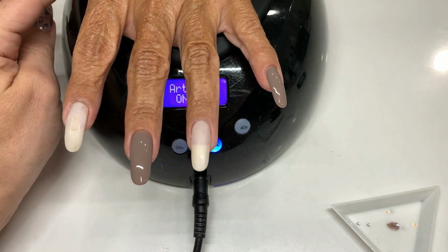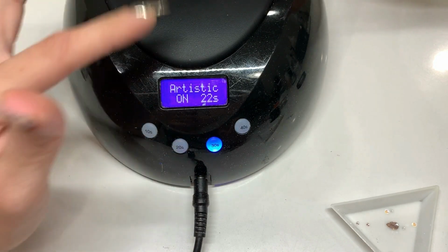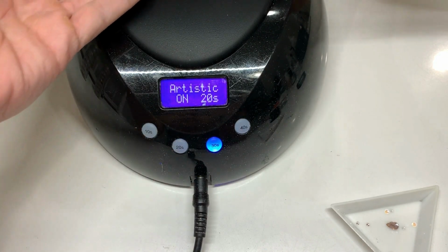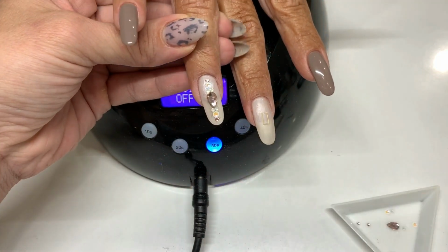Now there's not a lot of gel there. What we're going to do is just cure it for a few seconds so it stays still, because we still need to seal around the stones. I just want to make sure that it's not going to move as I'm brushing around it.